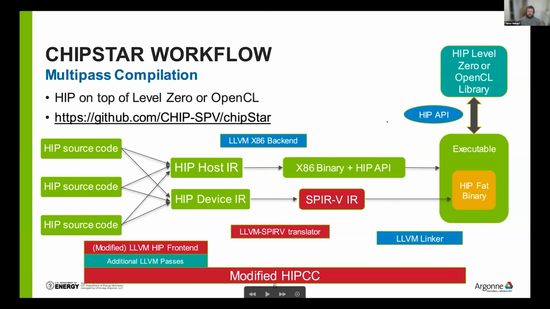So what did we modify in order to make HIP work on top of Level Zero and OpenCL? The idea is to target a new intermediate representation for GPUs called SPIR-V. It's a Khronos standard that is also used by Vulkan. Some of you may be familiar with it. We slightly modified the LLVM HIP front-end that AMD contributed, created a few additional LLVM passes, and used the LLVM SPIR-V translator from Khronos to turn the LLVM HIP device IR into SPIR-V IR. More or less, what you get is a fat binary that embeds SPIR-V. And we had, of course, to develop our own library implementation of the HIP API based on top of Level Zero or OpenCL. So this is the scope of our modification. And of course, the modifications we needed to put into LLVM have been upstreamed.